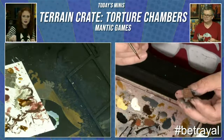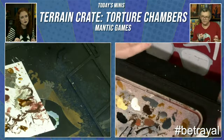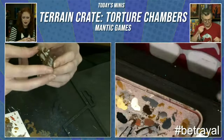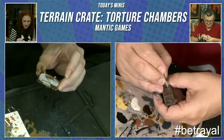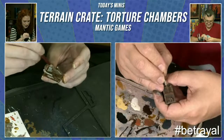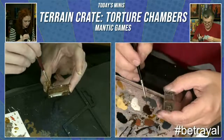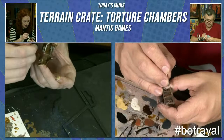Can they change shapes? Mimics? I don't know. Or are they stuck with what they are? And if they're stuck with it, do they get to pick their shape? I don't know enough about mimics. I've never looked into mimic lore. Chat, are any of you strangely knowledgeable in mimic lore? Or even regularly knowledgeable in mimic lore? More knowledgeable than us. I just know that they mimic. Yep. I'm curious, though.